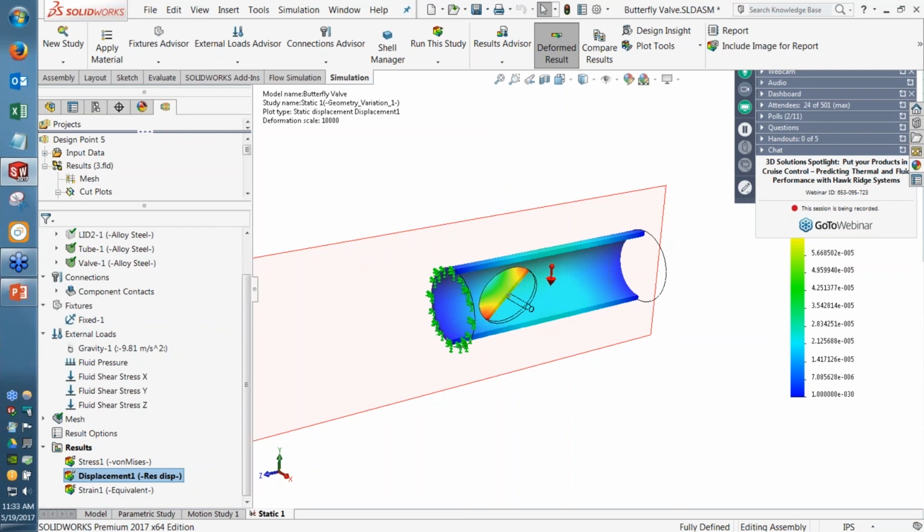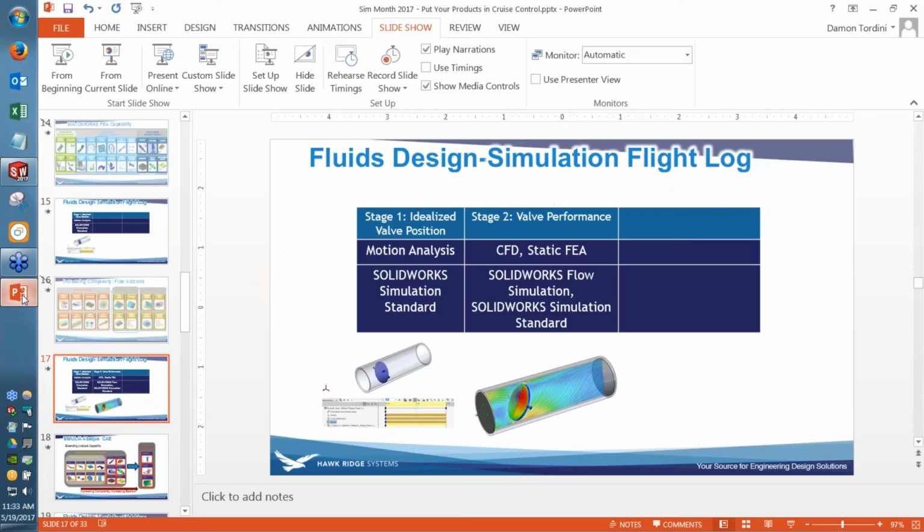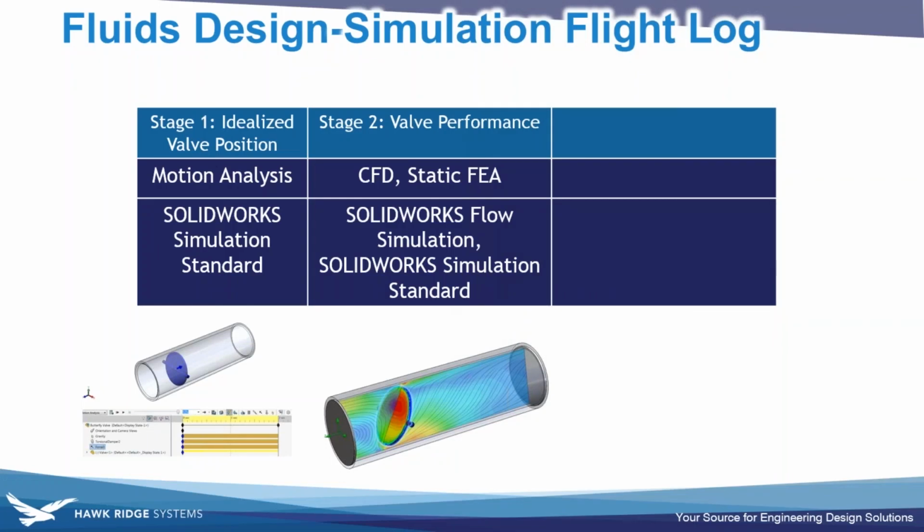So for example, in this valve, we want to know, would the valve not only change its position depending on the flow conditions, but also what if it moves around over time?